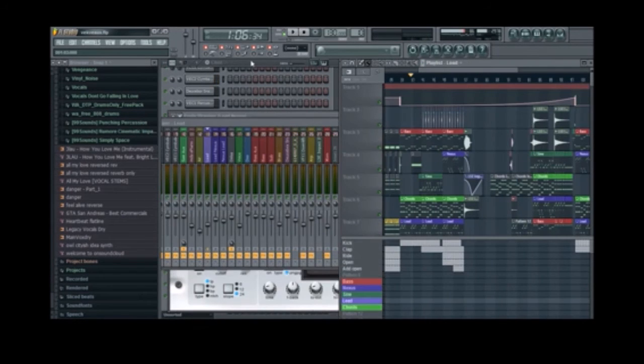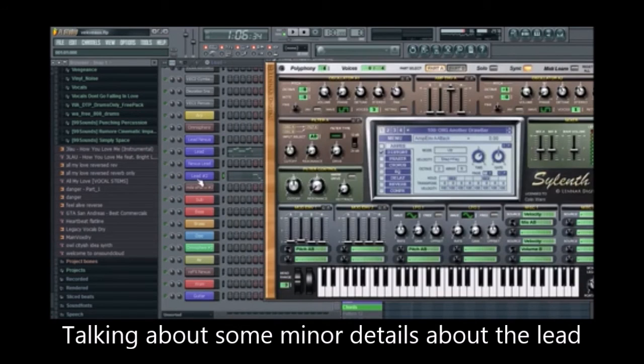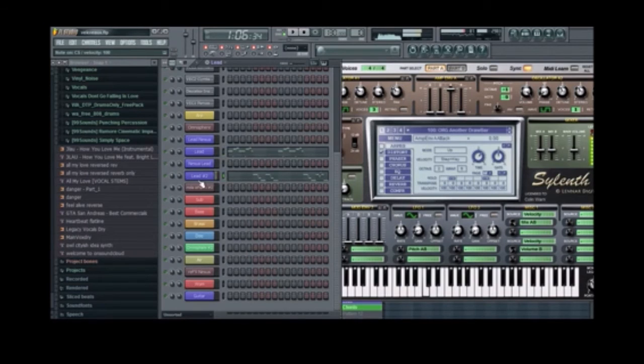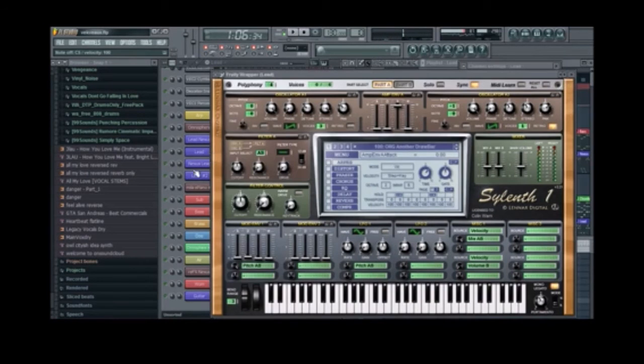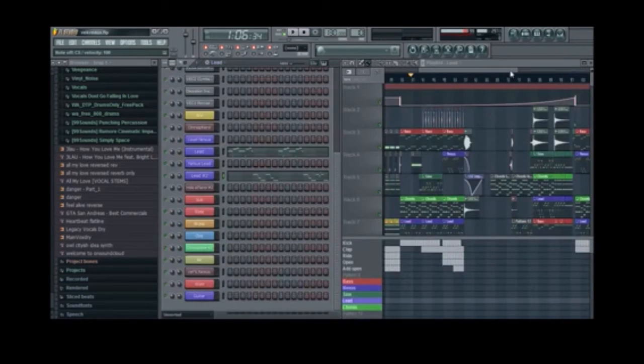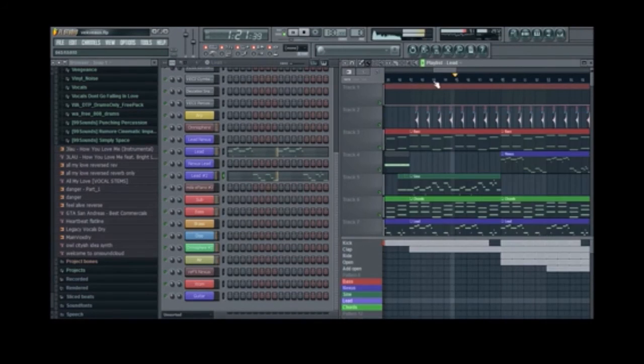Let's go to your lead section. Yeah, okay. So if you look here, let's see. Yeah, so for one of them, it's the exact same preset, except for one of them, I did a decimate, so it gives it kind of a, I wouldn't say sparklier, but it gives it a different vibe altogether. So you have the call response, so the synth's the exact same, but that little bit of distortion makes it a little bit different for 2 bars, so it keeps your ear interested.